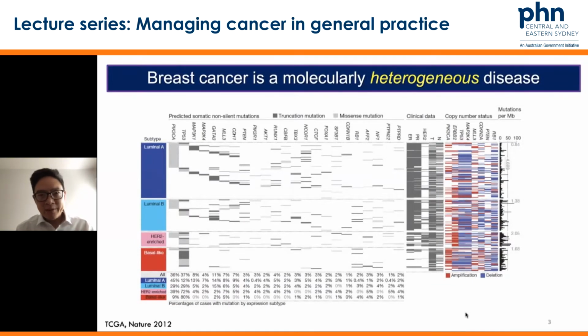So breast cancer is not one disease, as you know. There are many molecular subtypes, and this slide here just shows a collection of over 1,000 patients, and when they're analyzed genomically, there are essentially at least 4 large subtypes. So luminal A and luminal B both express the estrogen receptor. There's the HER2 enriched subtype in pink, and then the basal-like, which is more akin to the triple negative breast cancer, in red. So the luminal A and luminal B, which express the estrogen receptor, comprise about 70% of all breast cancer, and those are the subtypes that we will be talking about today.